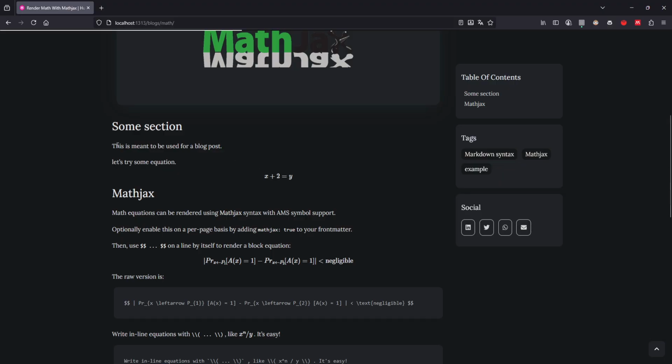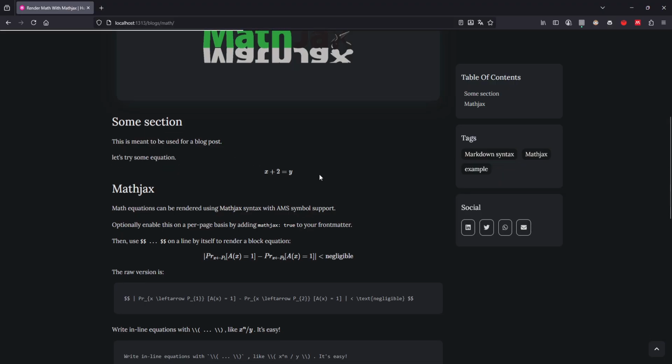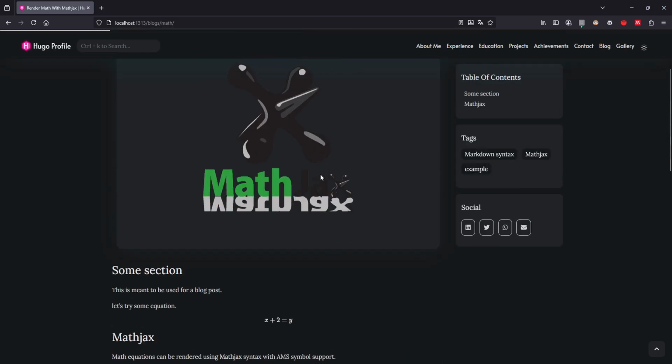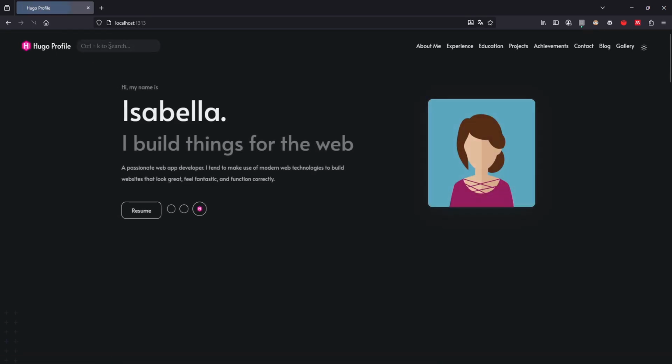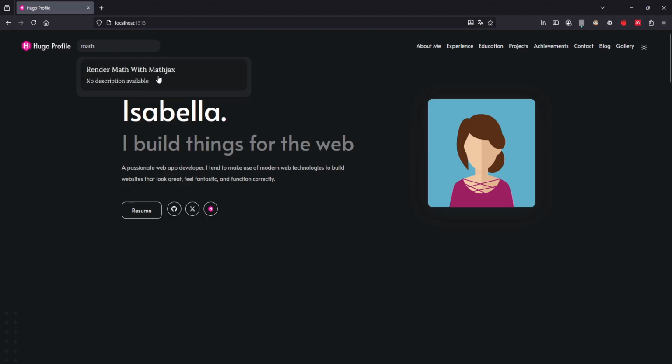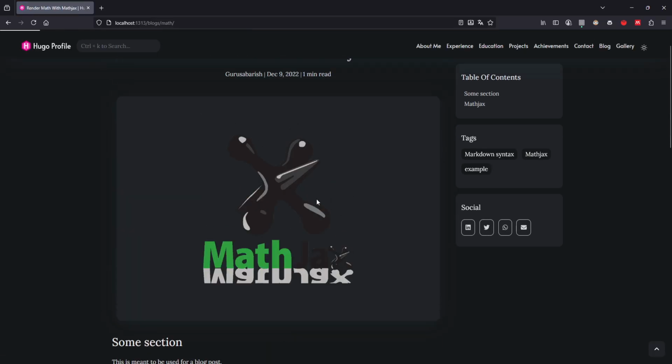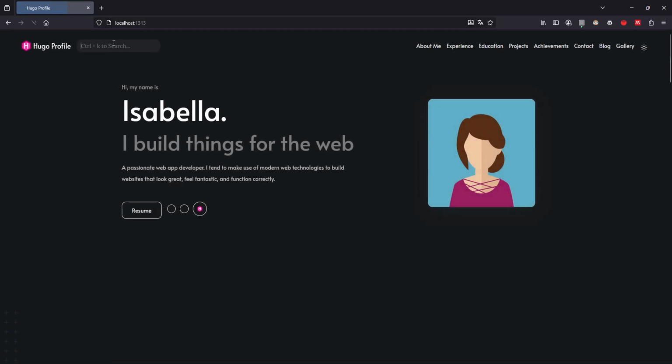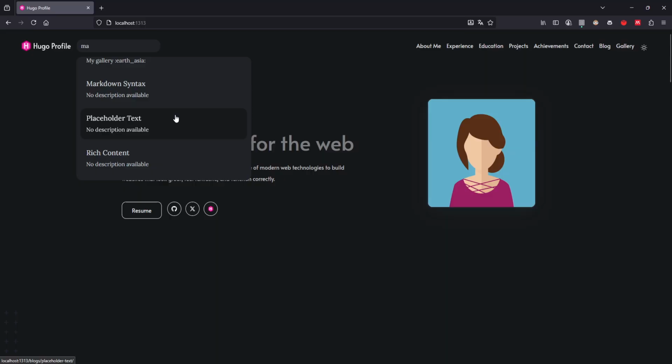Quite simple, but as you can see, it works very well, very well made. There's also a search, I guess. So if I type maths, I should be able to see the blog post about math, and it should work with all the blog posts, I guess. Yeah, that's quite nice.